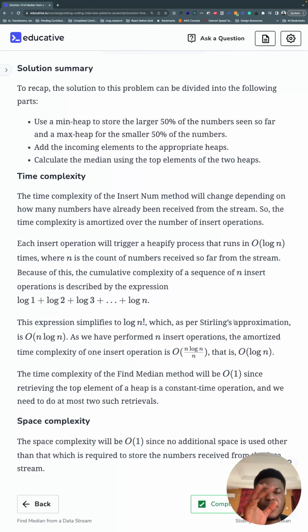Stirling's approximation. When they start name dropping people, you know you're getting into weird territory. But it evens out, and you can kind of intuit how this might end up evening out to n log n. They also give the amortized time complexity, but usually the worst case is what we are looking for anyway.